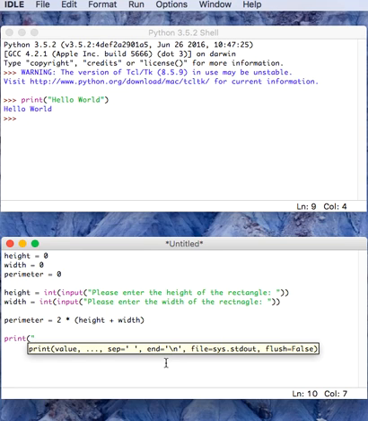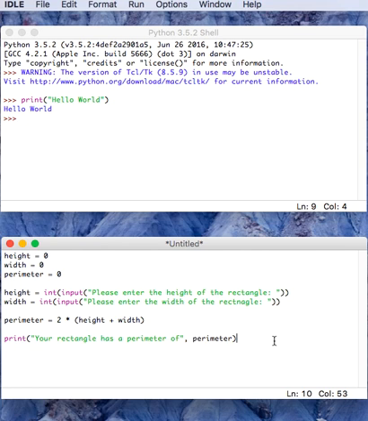So I'm going to print out the statement, your rectangle has a perimeter of, and then there's the perimeter. This is the same code we saw before, but each time I press enter, nothing has happened. The spaces are for me to see the code neatly, not for anything else. The computer will ignore them.